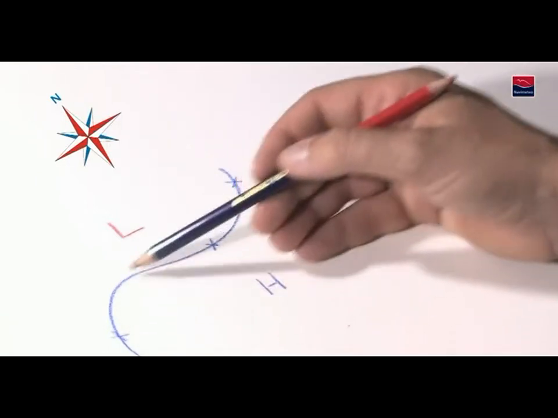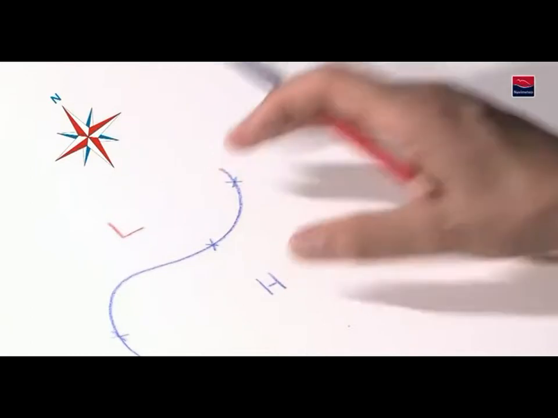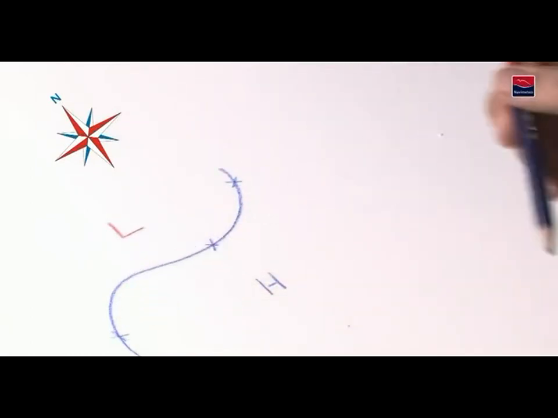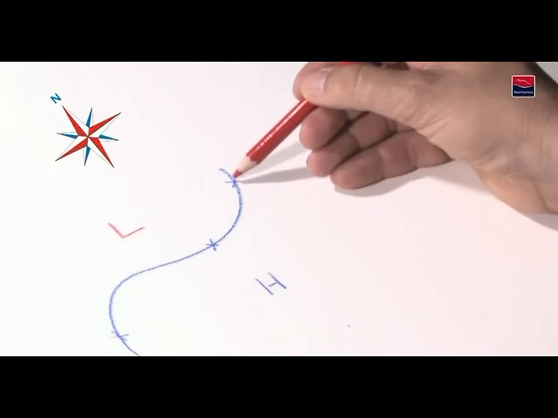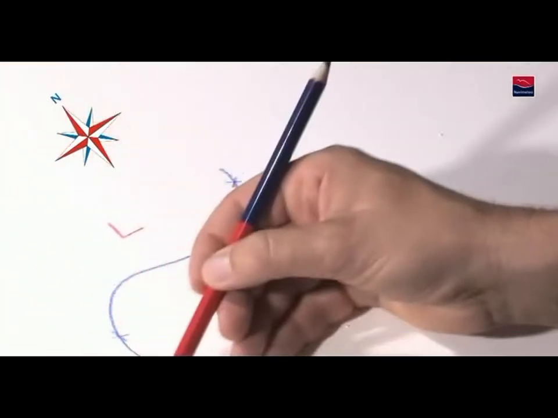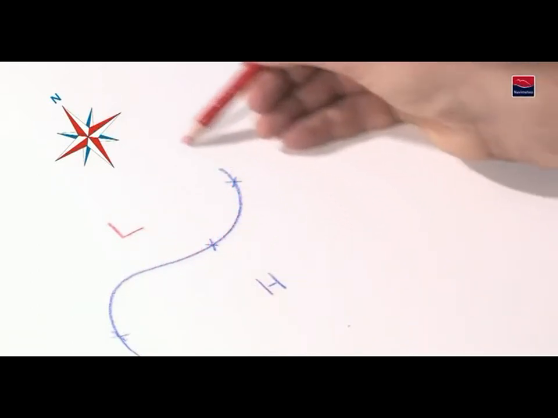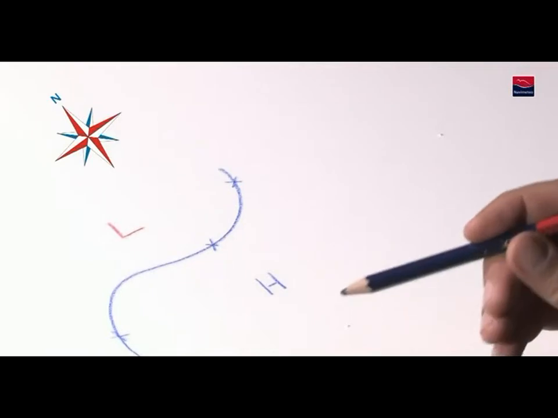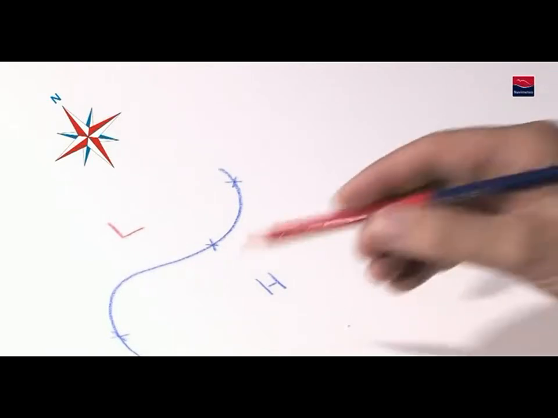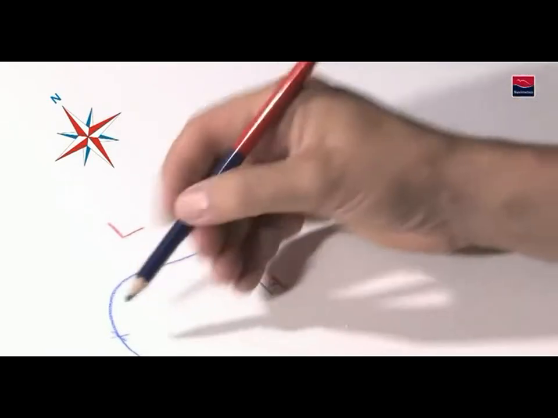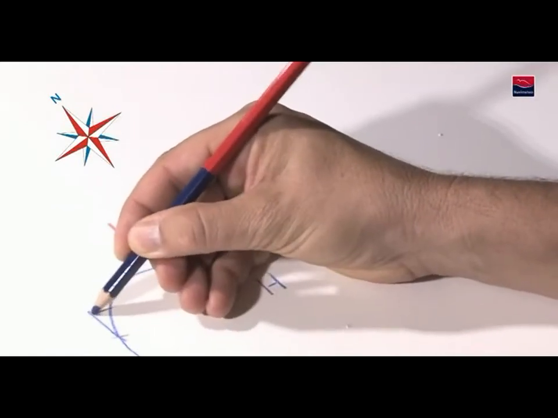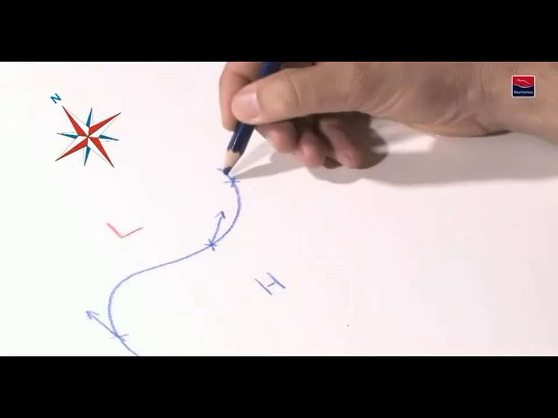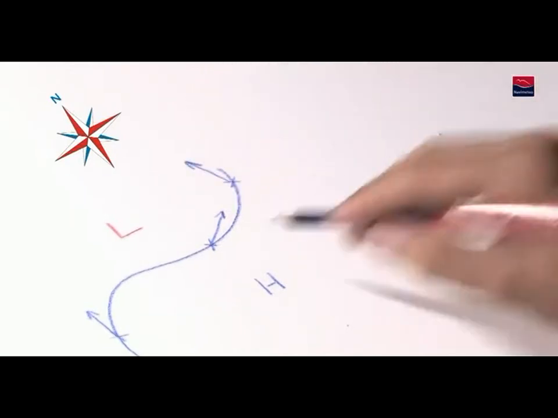Now, let's take the low pressure in the same way, as then the wind flows anti-clockwise. The wind in this area will follow this path. But friction will deflect the wind to the left of isobars. The resulting direction will be 1, a southerly wind. 2, a southwesterly wind. And 3, a southerly wind.